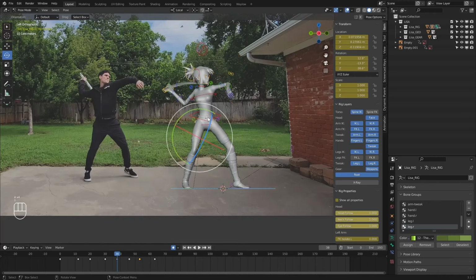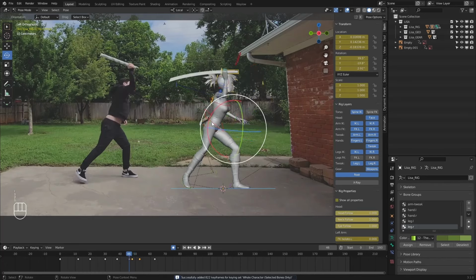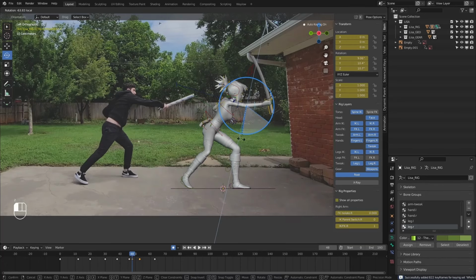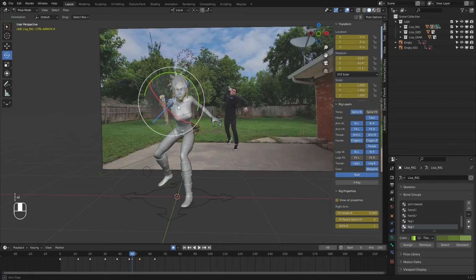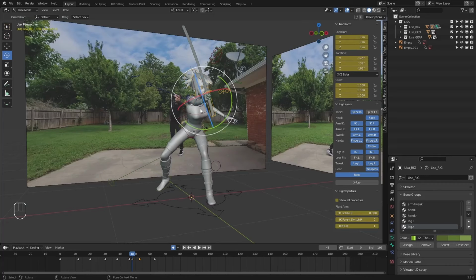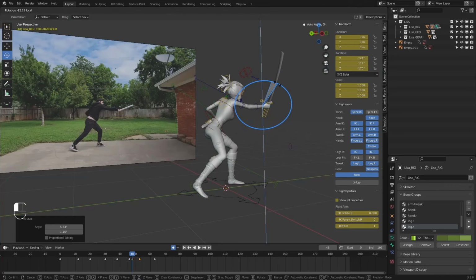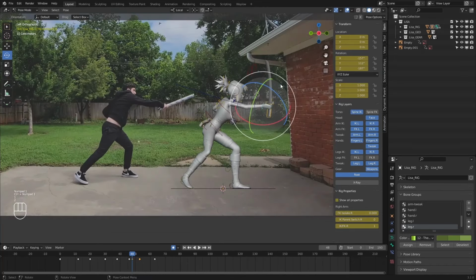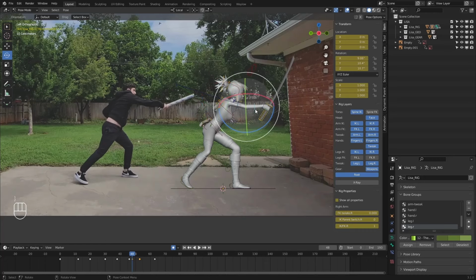So I'm going to press A to lock a keyframe down on everything. I'm going to go to frame 48, just 2 frames in front, and then I'm going to get that extension in here. So this is where I kind of need to tell Blender what I actually want to do here. Like what should the arm actually be doing through this motion. I can look from my front view as well, kind of look at the trajectory of the sword itself and the path it would be taking. And again, from my side view, if this were something actually in front of her, she would be pointing her sword down like I'm doing in my reference to actually kind of slash and getting that kind of full extension.